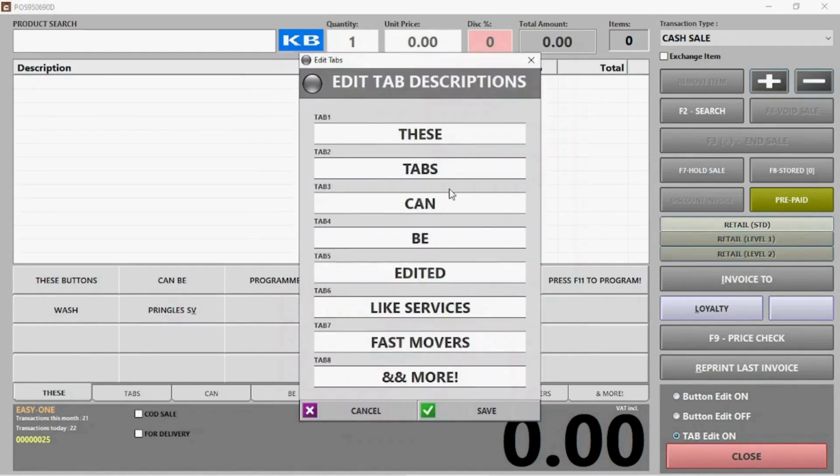On the right-hand bottom corner is a tab edit button. Clicking on these will let you rename the button tabs.